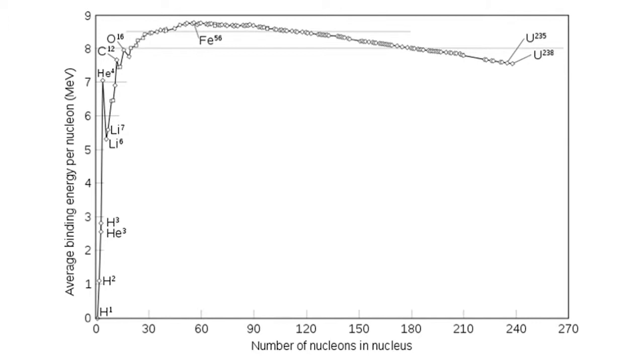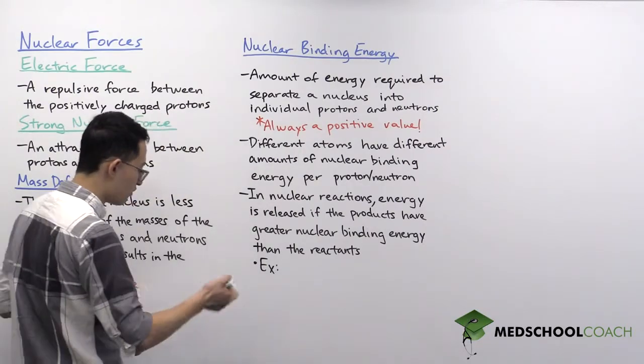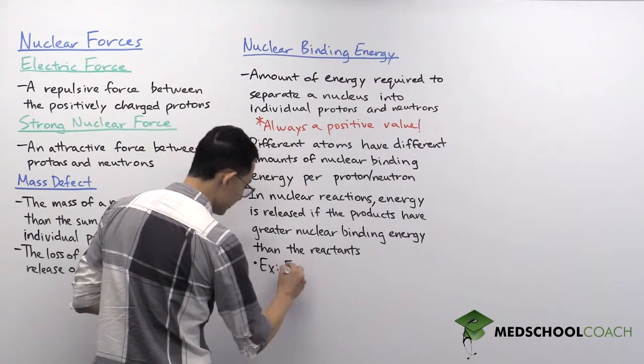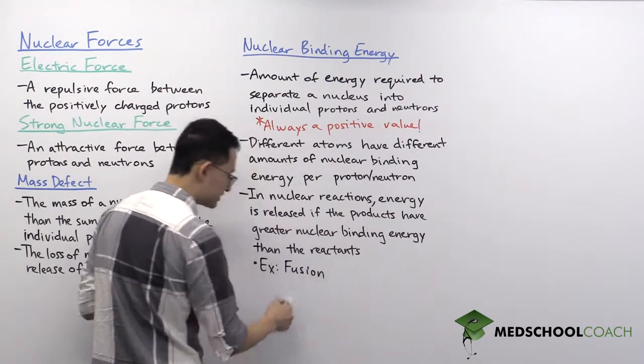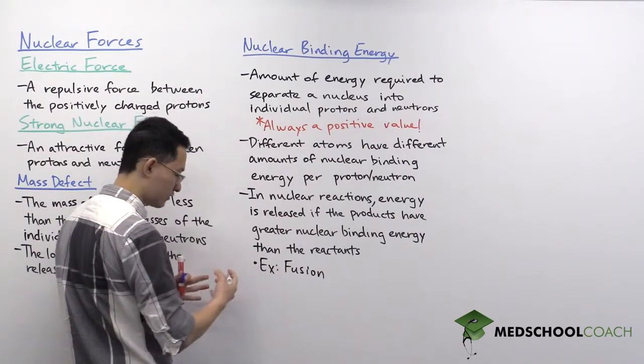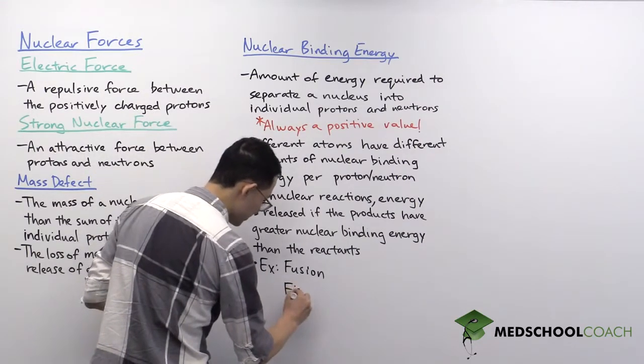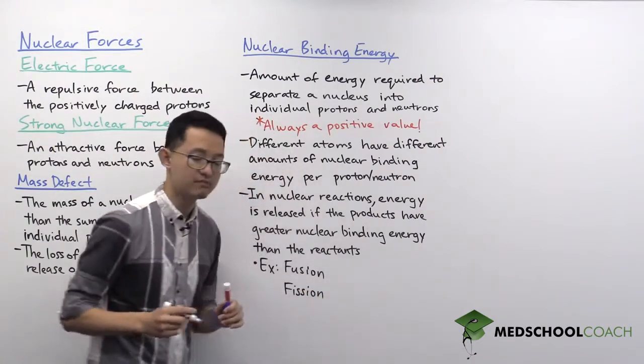This graph shows the amount of nuclear binding energy per nucleon in all the atoms of the periodic table. And what you can see is that elemental iron has the most nuclear binding energy per nucleon. So if you go up in mass or decrease in mass from iron, those nuclei are held together less tightly, with less energy. That explains why we're able to release energy in both nuclear fusion, where we take smaller atoms and fuse them together to form larger ones, and nuclear fission, where we take larger atoms and split them into smaller ones.